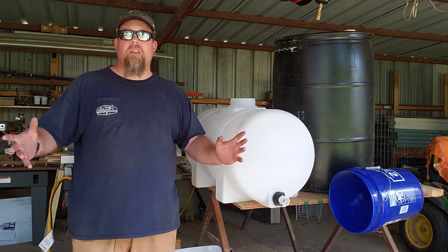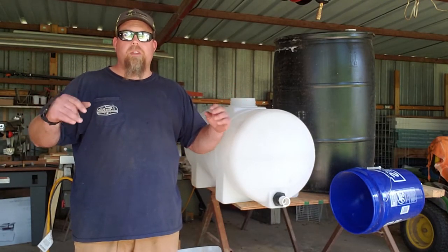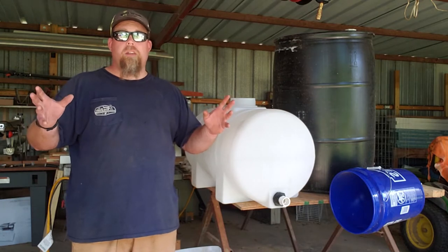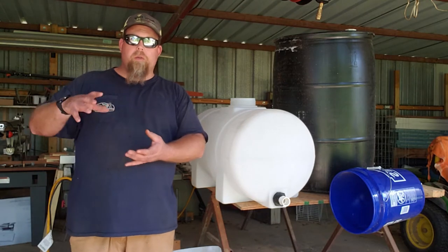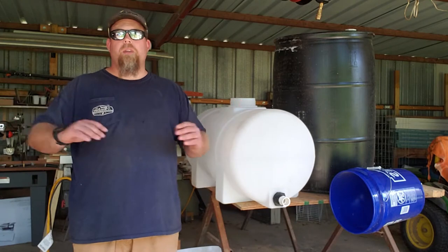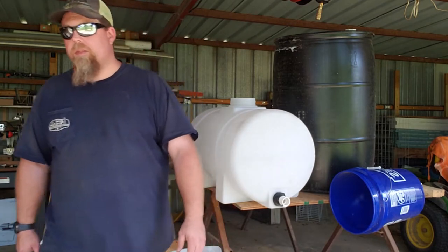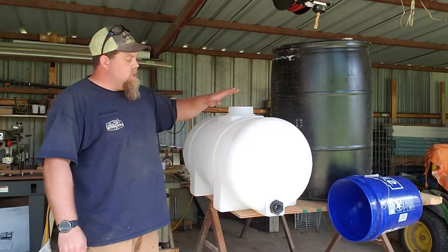Hopefully it works. This has been one of the most difficult projects I've tried to figure out because there's just nothing out there that says 'here is a project you can put together' — it's already pre-assembled with all the necessary parts. There's nothing like that for rabbits. Chickens have the little heater water bowl things, goats and cows have all kinds of stuff — nothing for rabbits. So I'm gonna make something, and if I get this to work I'm gonna patent it.